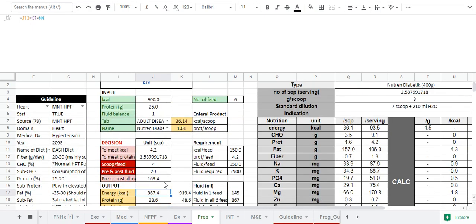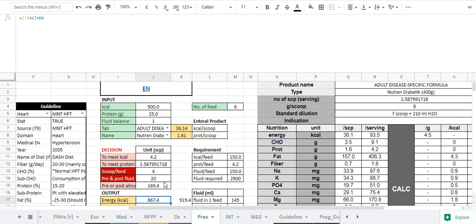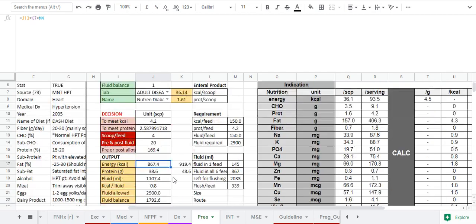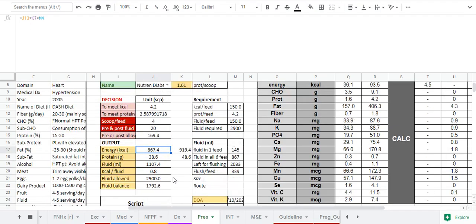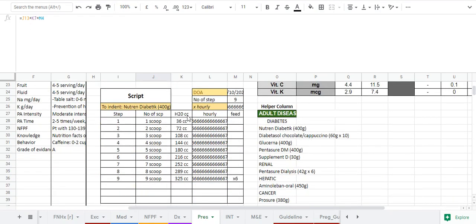There are cases when the patient will be put on fluid restriction. That's when we'll have to watch out. We'll have to tweak the fluid in the section where we write out our formula, in order to make sure that the patient will actually fit the fluid requirement. So here is a script, an unfinished design script.